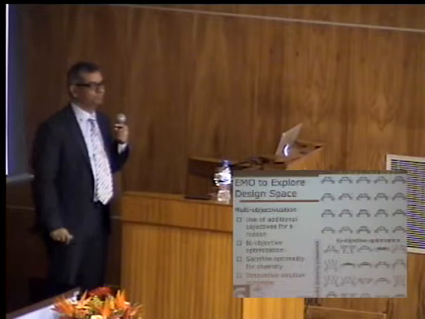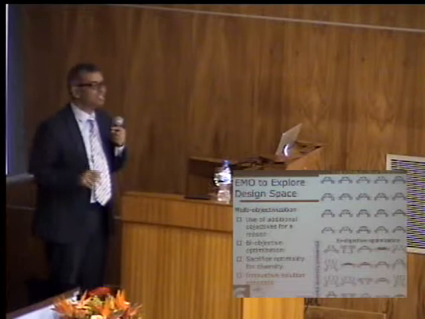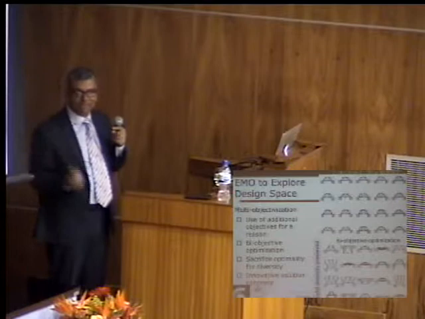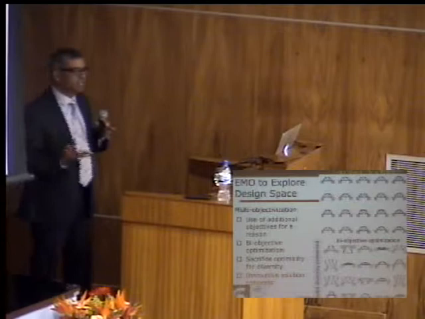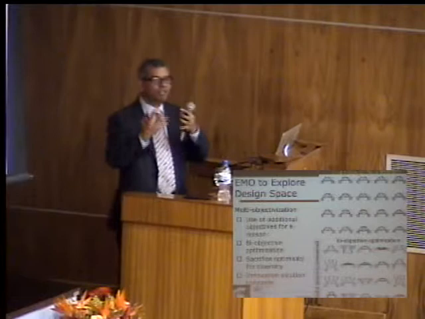Bottom is where 2 objectives are put in, 2 conflicting objectives. Now you see how much diversity, how much variation. We have some of those optimal weight designs also there, but many, many other designs, so you can get some inspiration from. Particularly, this kind of multi-objectivization is very helpful in the conceptual design stage. When you have not converged to any particular idea, this can be used as a search mechanism.